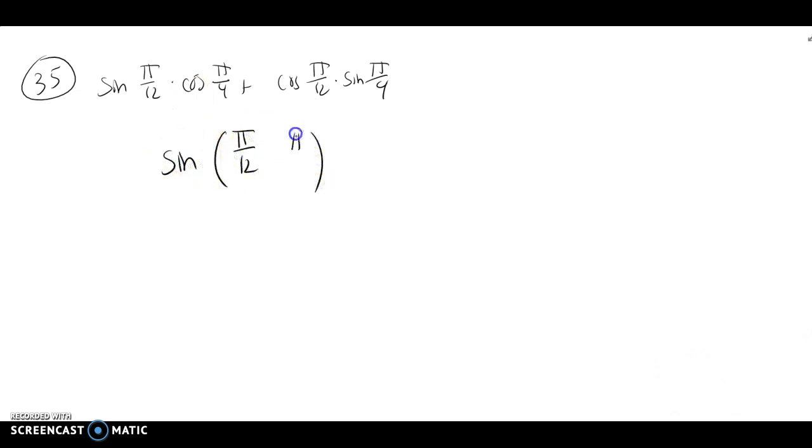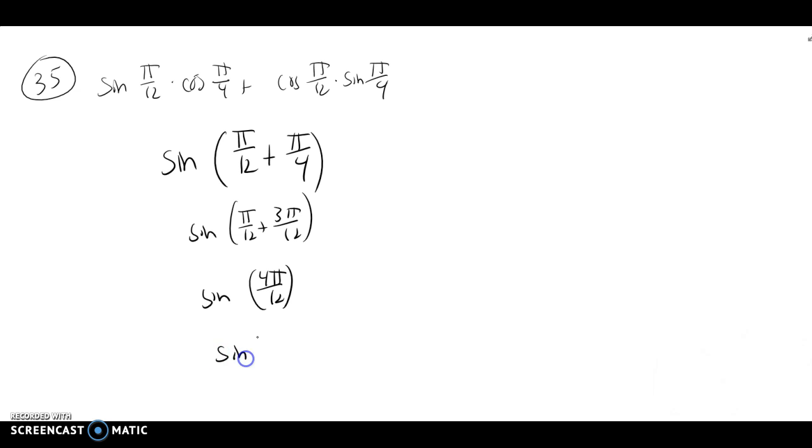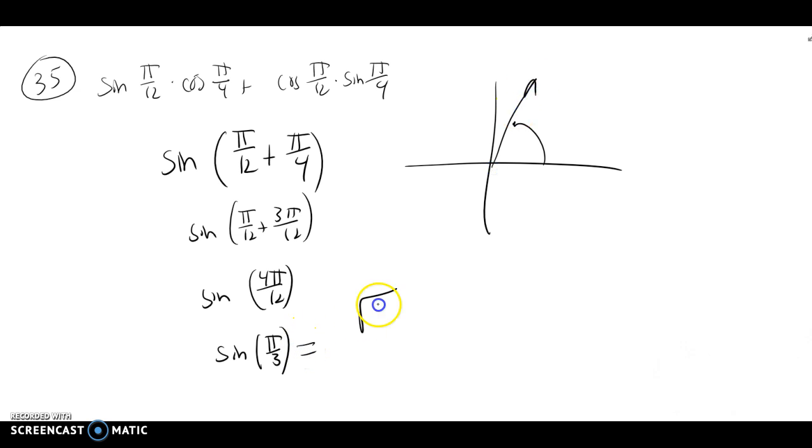The pi over 12 and the pi over 4. The plus sign for a sine sum or difference is consistent, so the plus means plus here. We want to add those together. That would be 1 pi over 12 plus 3 pi over 12. It's our common denominator. Add them together, we get 4 pi over 12. So instead of doing all these things individually, really you're saying, what is the sine of 4 pi over 12? Which is simplifying down to, what is the sine of pi over 3? Pi over 3 looks like this. We're looking for the sine. The sine in that value is going to be root 3 over 2, because that is the sine of pi over 3.